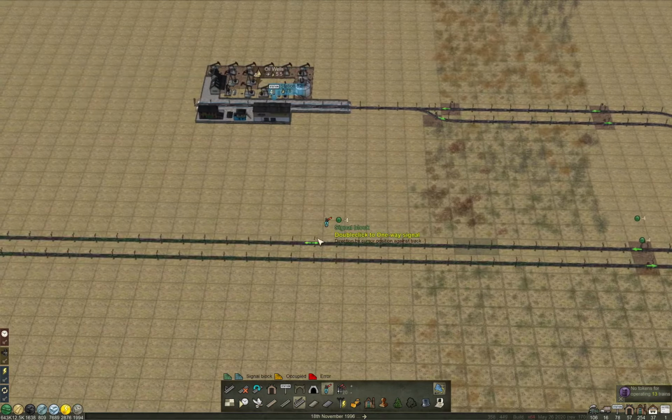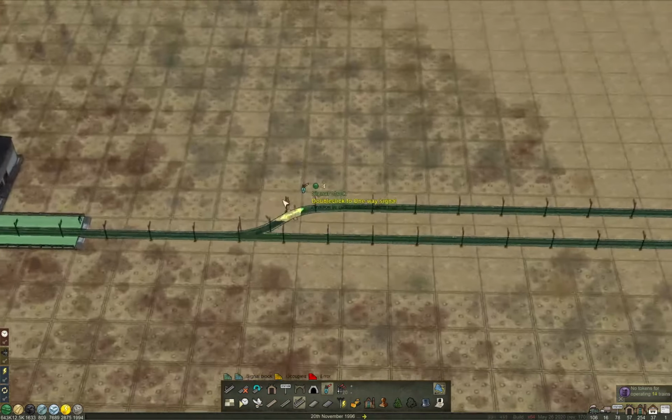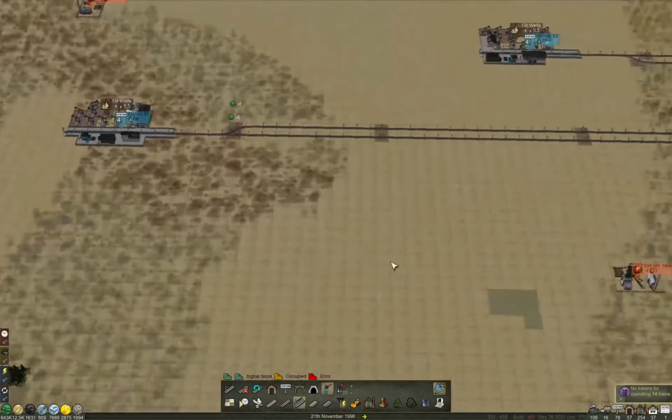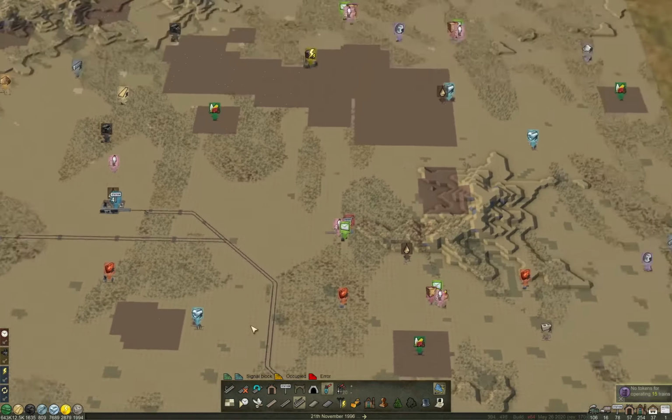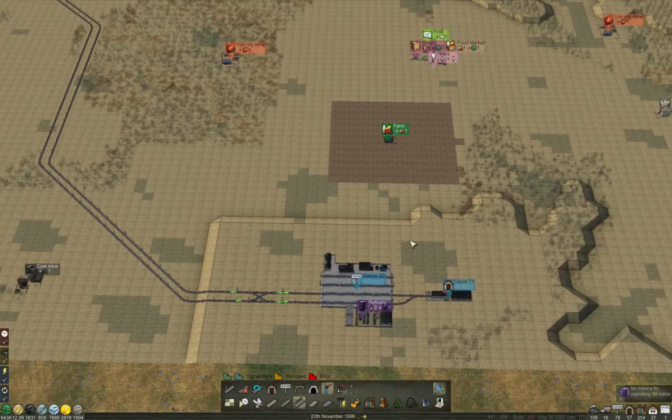I mean, we might have more than two trains on here. Probably, I mean, it depends on what our throughput has to be. But we may even tie this into this other refinery up there. Who knows? Who knows what we're going to need?